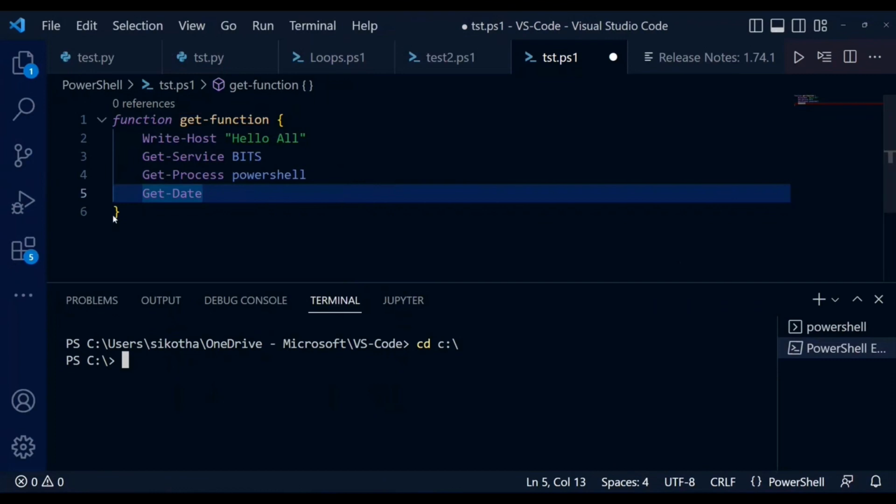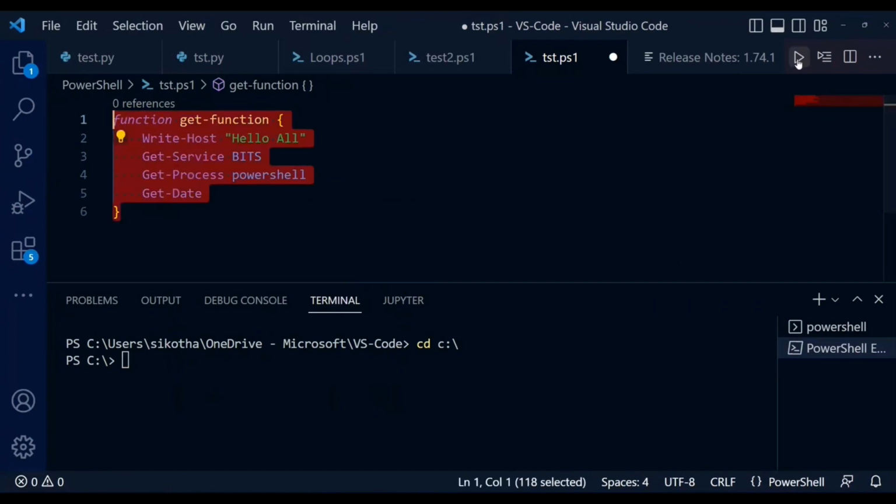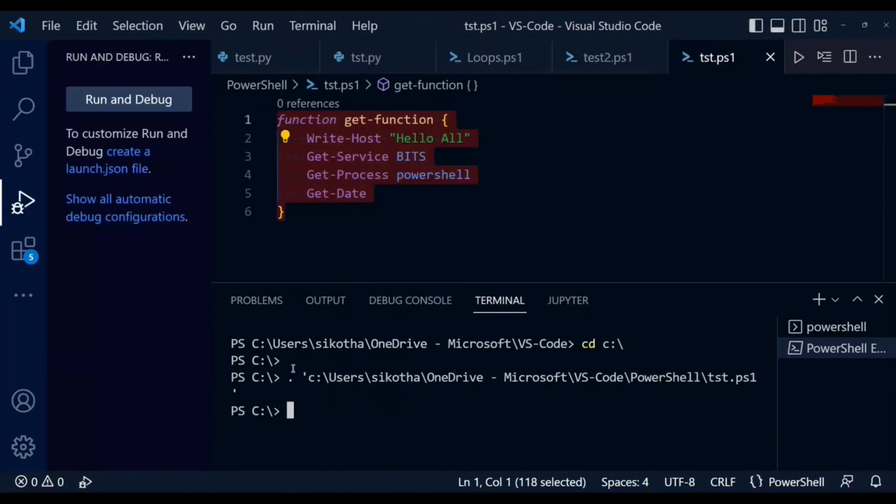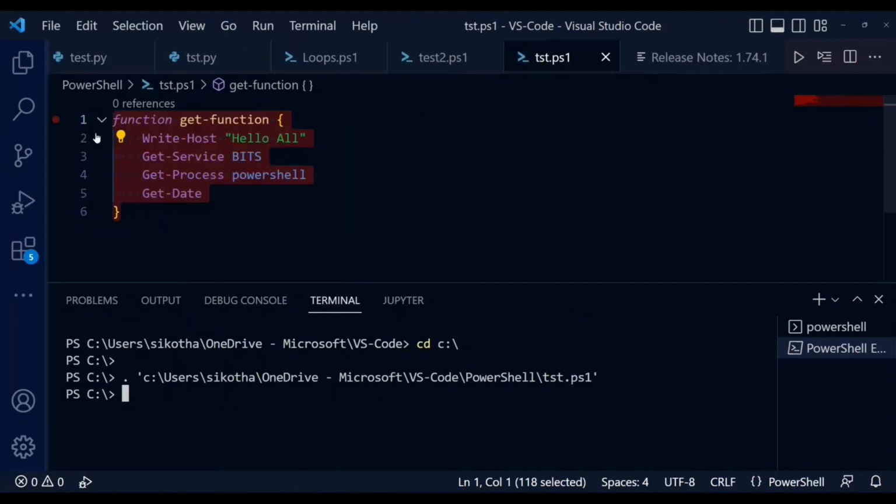So let us run this. Okay, it was successful. Now let's quickly go ahead and execute the function. Get-Function is the function name that you have given.